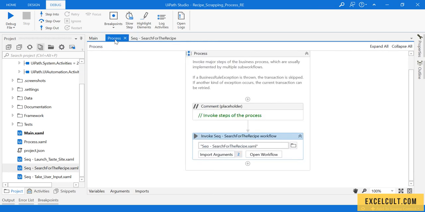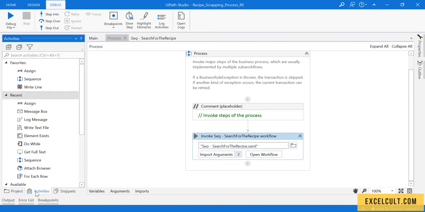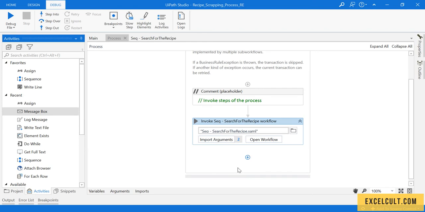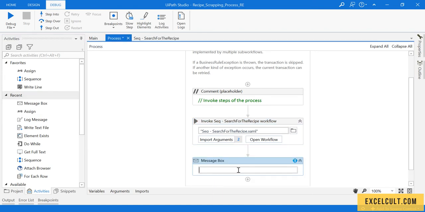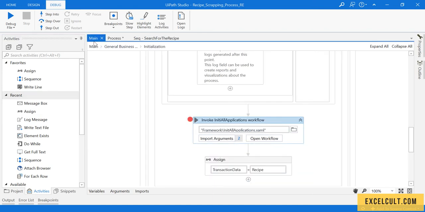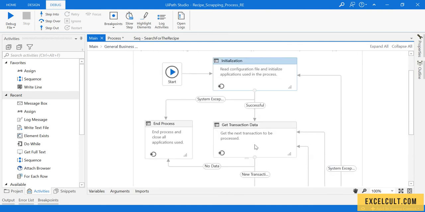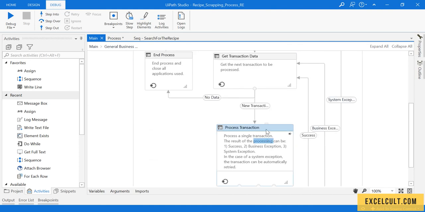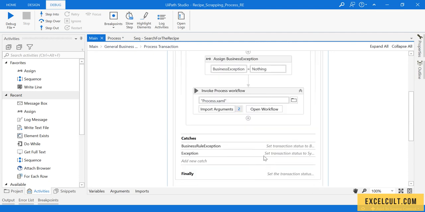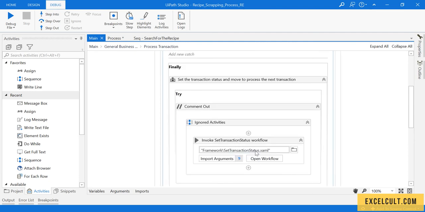With that done, let me run it once, but with a message box, because we don't want it to flow from this main process file to this particular set transaction, because we haven't configured this yet.